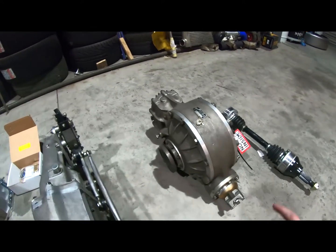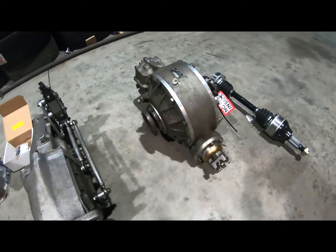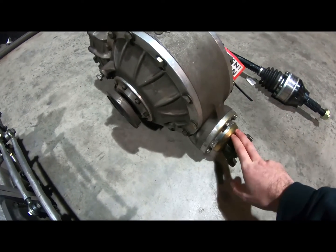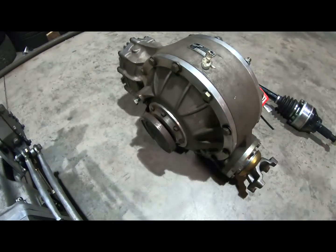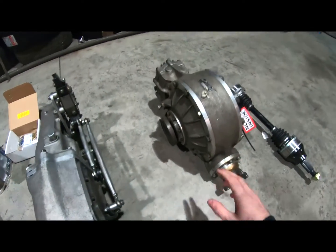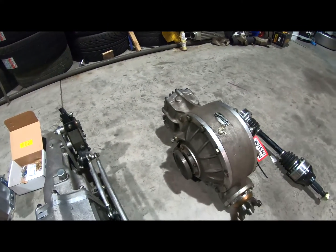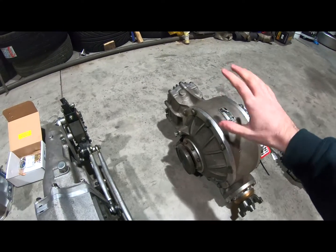Moving on, Winters Performance 10-inch quick change, another standard pro drift car part at this stage. I just upgraded the front, or the lower shaft, to 32 spline, 31, 32, whatever it is. That is stronger than the 10 spline that comes in them originally. With the Winters on this car, we will be running the gearing pretty high or pretty low, whichever way you want to say it. It'll be running like a 4.9, 5.1, 5.3 gear, things like that.